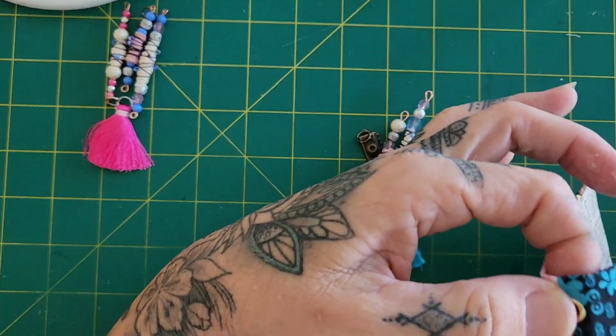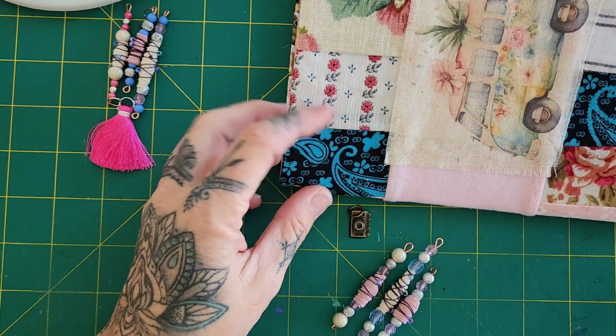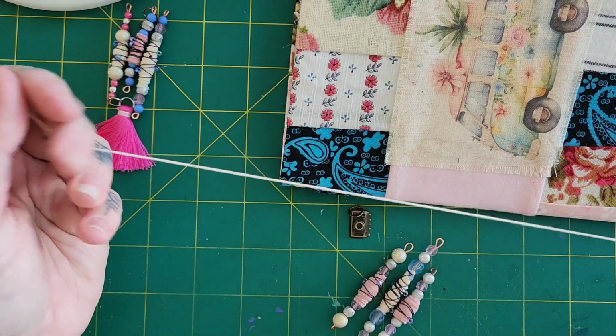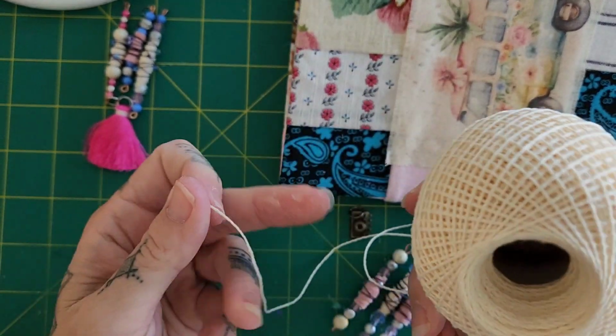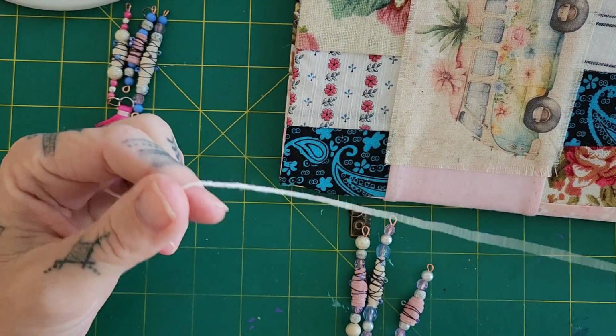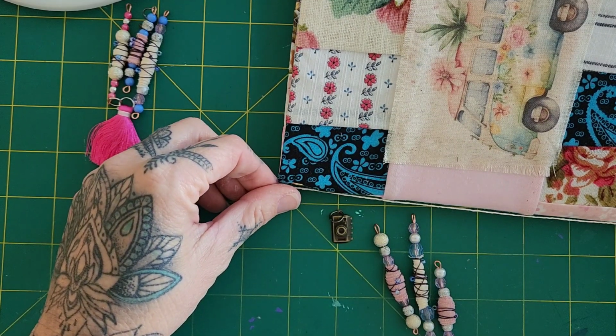So I've done the eyelet so that we can hang our string off of it. I'm going to use the same string that I will stitch my signature in with, which I think is like an embroidery string.